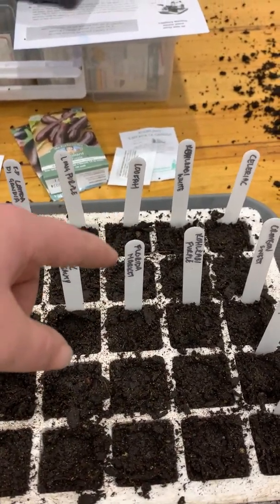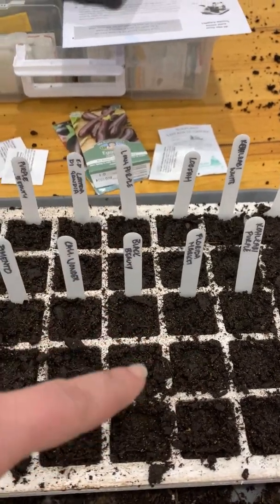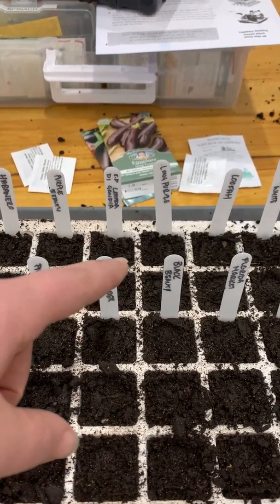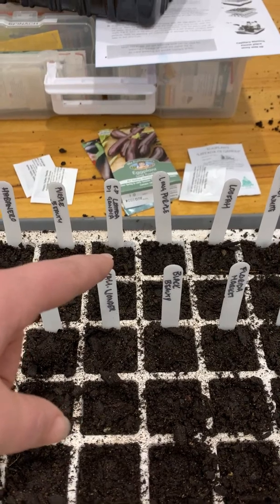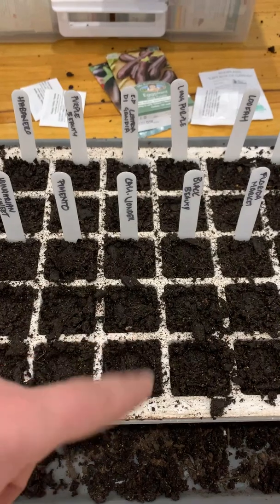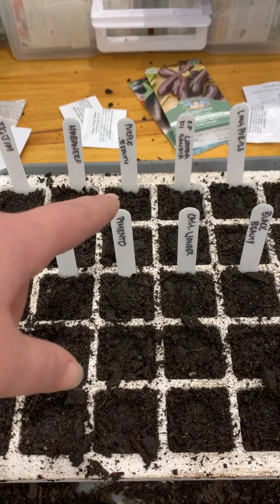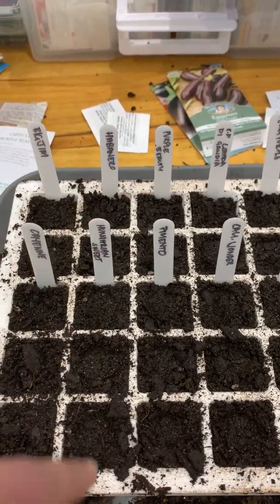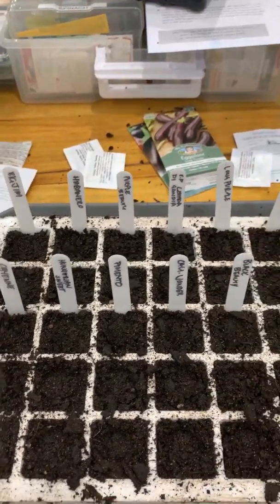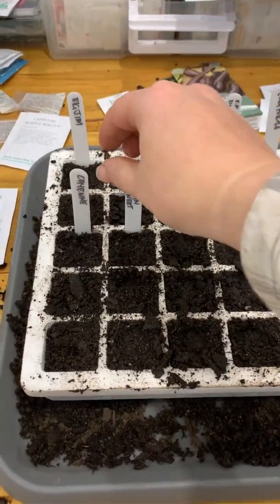I've got loofah, a loofah vine, which I think will be fun, so I'm going to pop that in there. Florida Market, Black Beauty, long purple, and a, what's that? A Listada eggplant. Californian Wonder capsicum, 3 of them, 3 pimentos, 2 purple beauty capsicums, Hungarian Sweet capsicum, Cayenne pepper, Big Jim chili, and Habanero chili, 2 of.